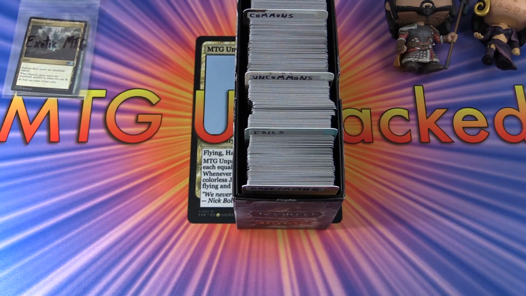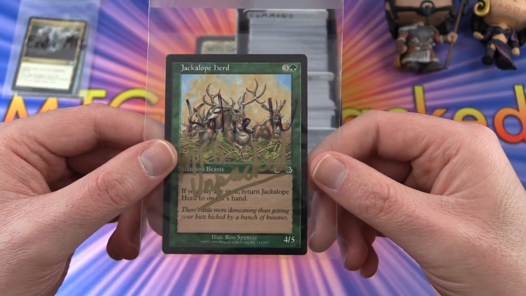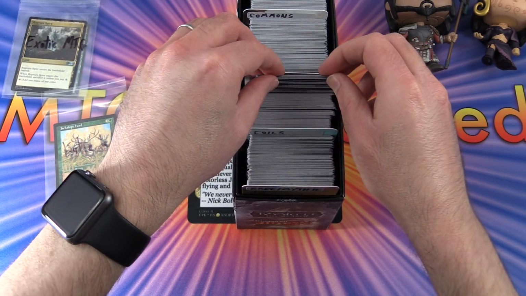Much appreciated. And then we have a new patron. This is Katie W. She gets her signed Jackalope Herd card. That's her first month as a patron. So good luck, Katie. We'll try to get you a nice foil here.